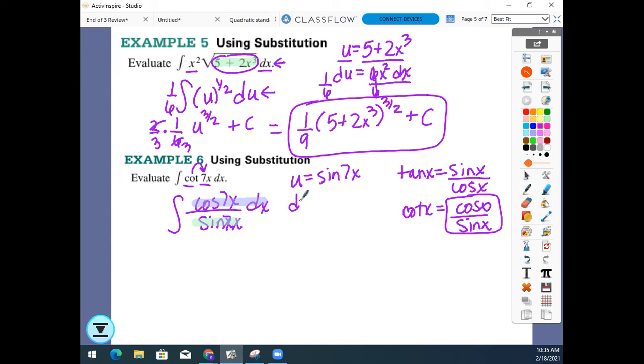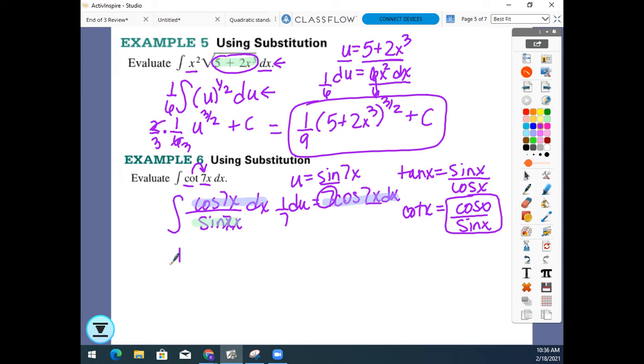Now I'm taking the derivative of u. The derivative of sine is cosine dx, but we also have to chain on the derivative of 7x, which is 7. So this is really important. Remember, when you're doing the derivative, we chain on with multiplication. When we do the antiderivative, we chain on with division. So be very careful about that. Okay, so if we notice, everything here is in the numerator except for the 7. So we need to divide out that 7.